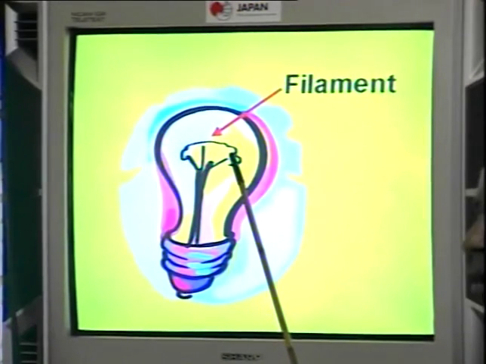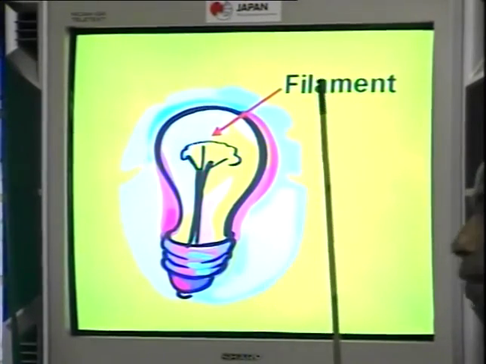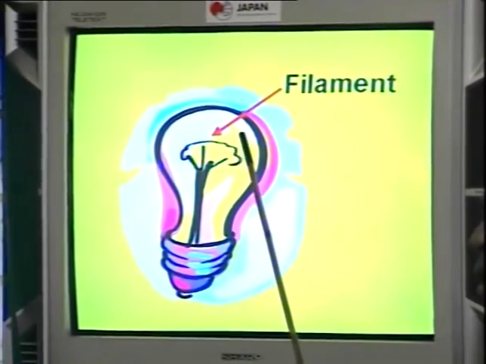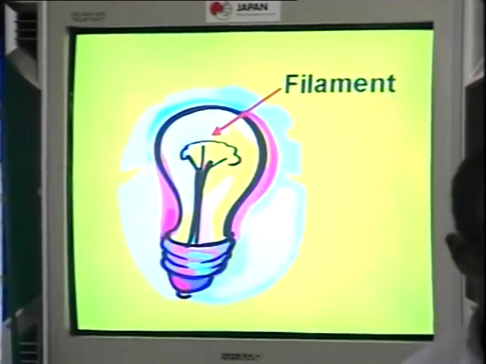I'll show you this later on. But anyway, you have a filament running in that, and that filament is the one that normally glows and gives off light because it has a high melting point and also high resistance.